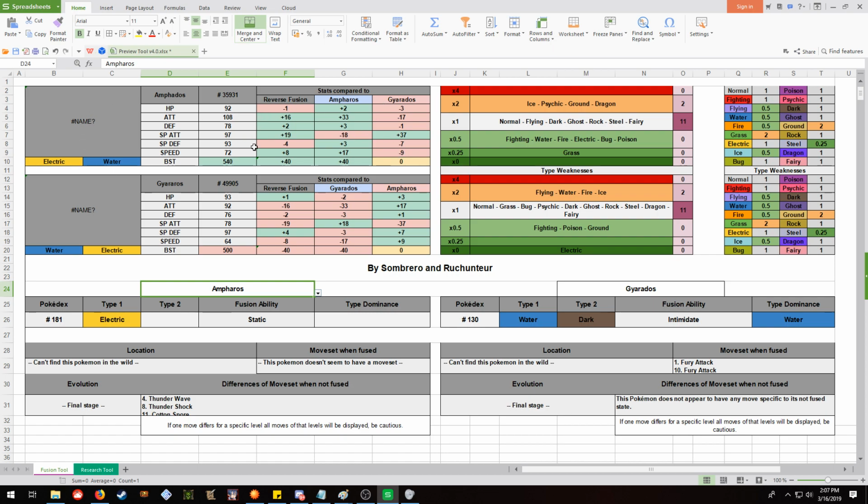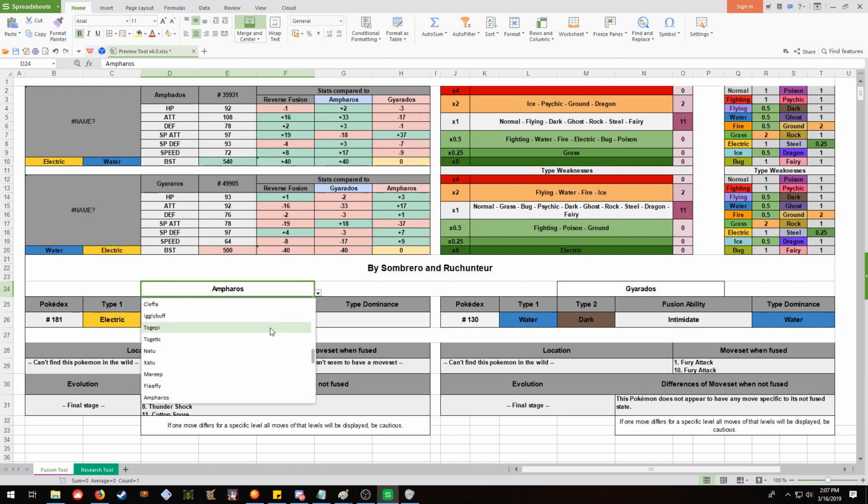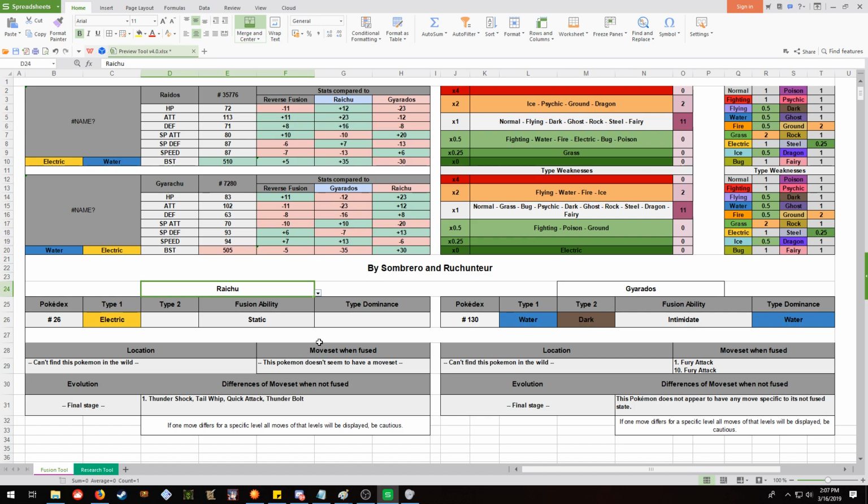All around, the Ampharos Gyarados is pretty much just flat out weaker than Gyarados. What about Raichu? Also pretty much just flat out weaker than Gyarados. Alright, so maybe not that. Maybe not the electric route.